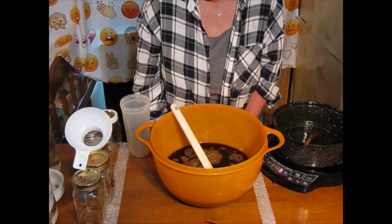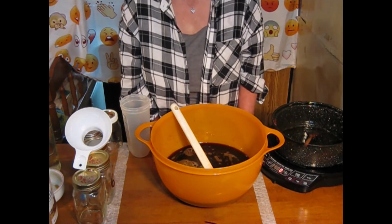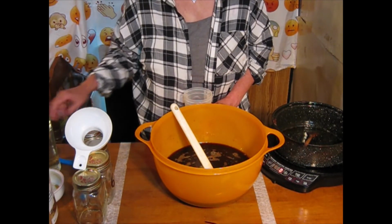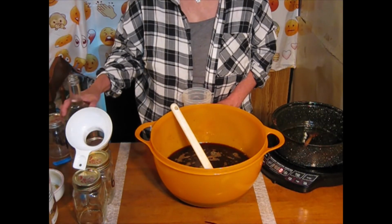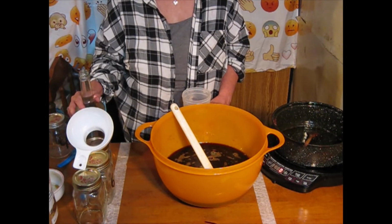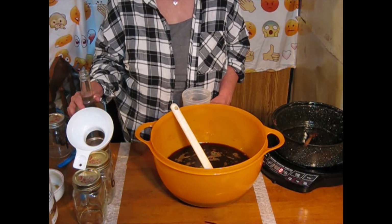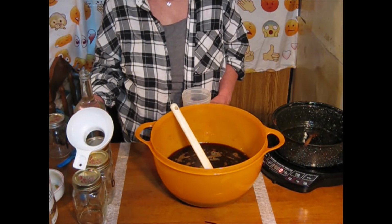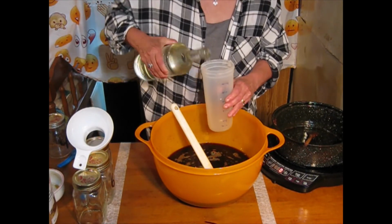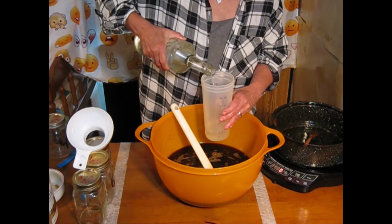And we've let the syrup cool to an appropriate temperature. Okay, we're back. The syrup is cooled to the appropriate temperature, so we're not going to kill our alcohol. Now to the syrup, you're going to add 35 ounces of your vodka or rum, whatever you're using. Again, it's your choice what alcohol you use. You want to have a minimum of 40%.